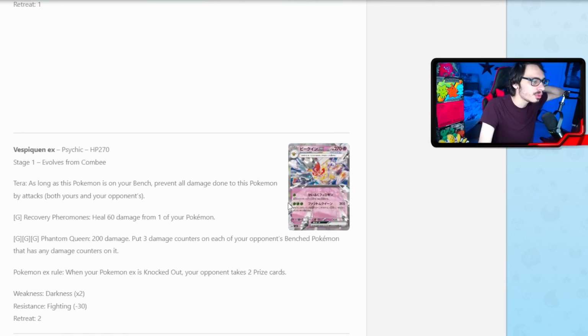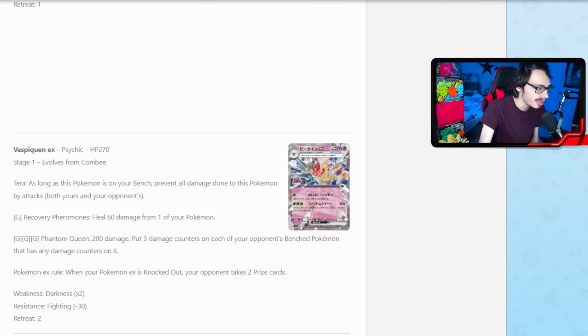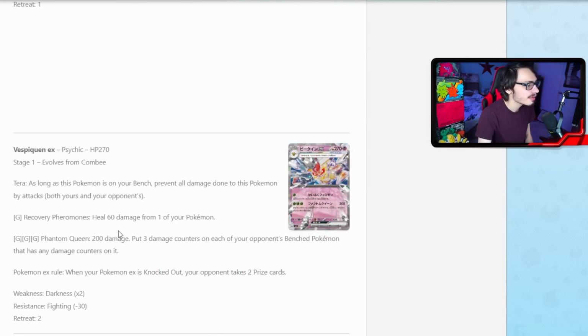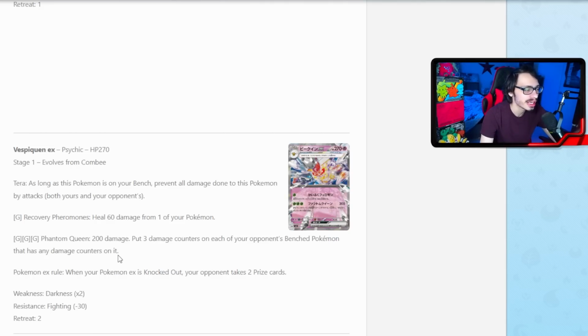Now, the first new EX we got to look at, well, the only new EX, is Vespiquen EX. Now, it is a Terra Pokemon, meaning that it can't be damaged on the bench, and it does have 2 attacks. The first attack, Recovery Pheromones, heal 60 damage from one of your Pokemon. Nothing crazy there. And then the big attack, Phantom Queen, does 200 damage for 3 grass energy. Put 3 damage counters on each of your opponent's bench Pokemon that have any damage counters on them.